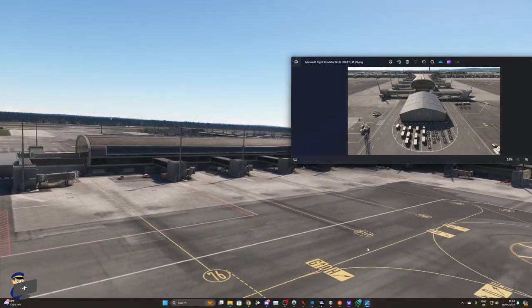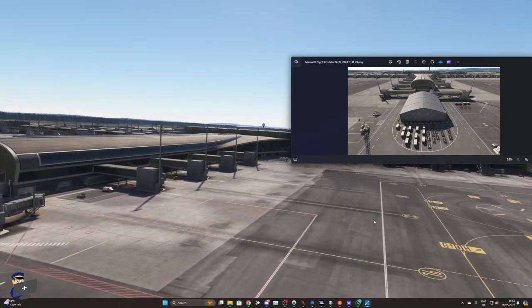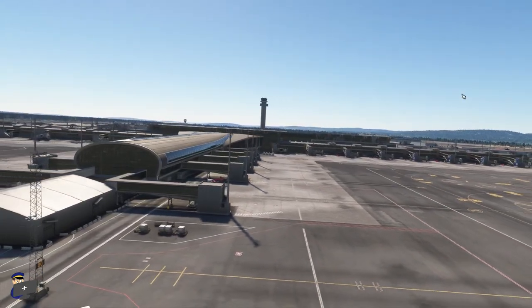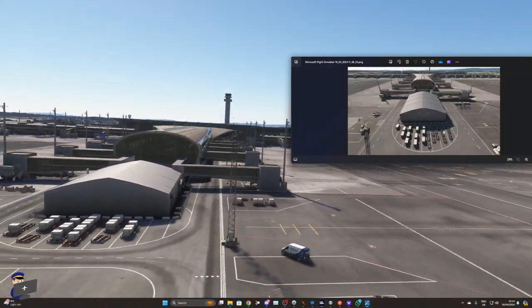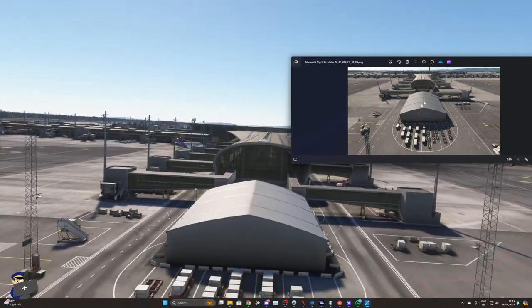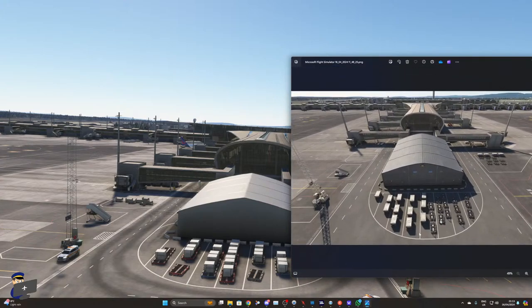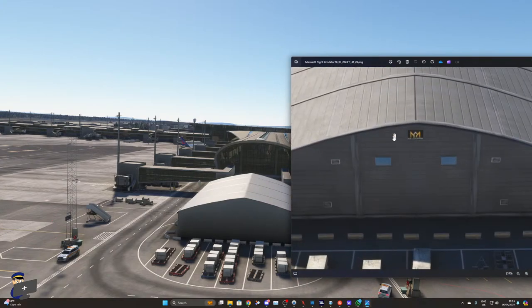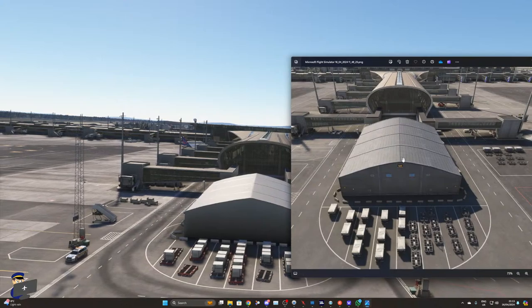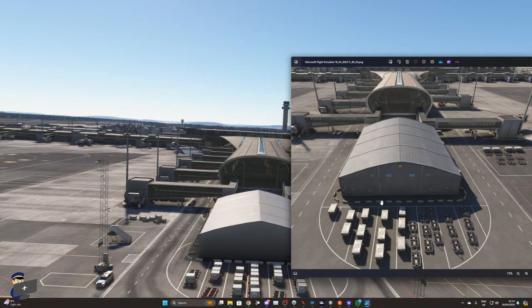So we'll just get the drone down here, give you a side-by-side comparison once again. In the sim we have the Aerosoft version, and in the window here we have the Orbx version. Actually, the Orbx version here is slightly more detailed. You can see that there are markings on the building, which are quite nicely done. The textures are better in the Orbx version as well. So yeah, definite win to Orbx for this particular bit, in my opinion.